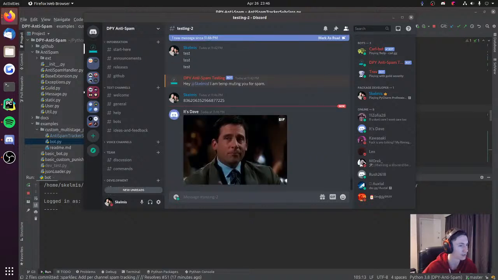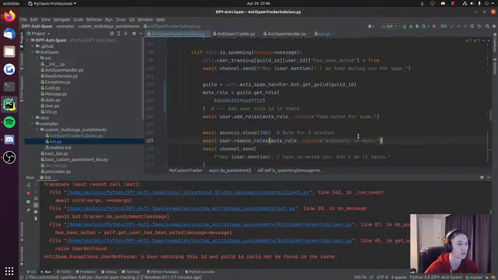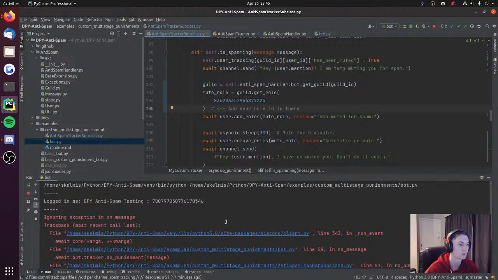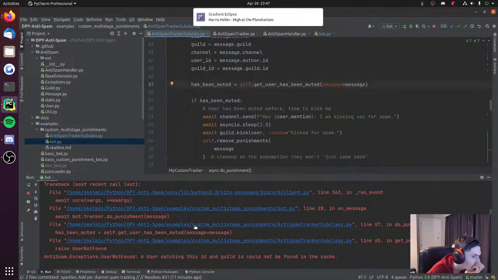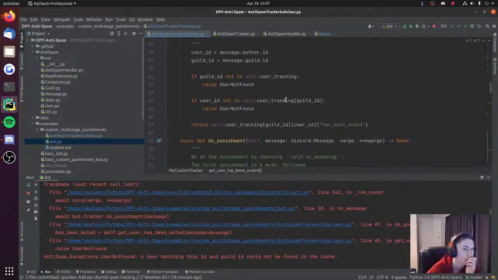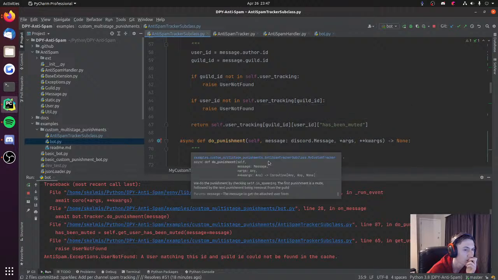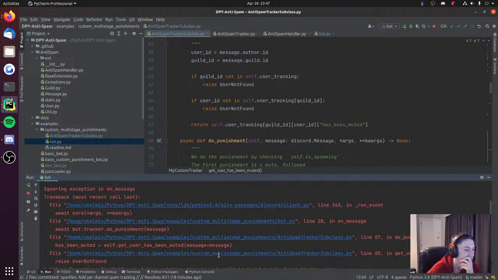Alright, we need a test. What do you mean? I mean, he's muted. That's for sure. The user matching this ID and guild ID could not be found in the cache.